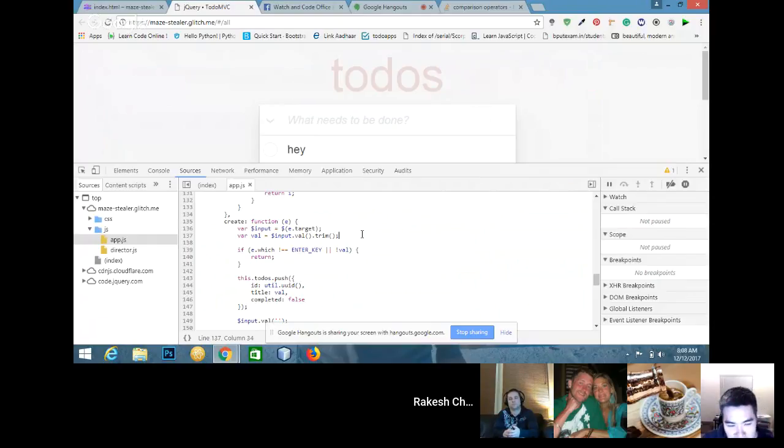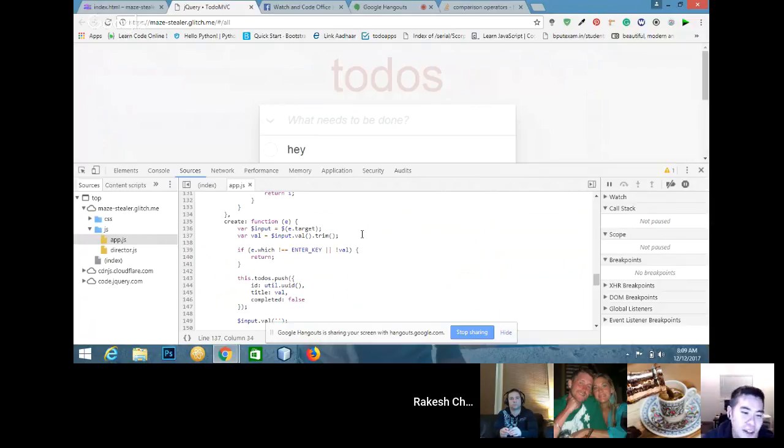In the other case, so the OR operator will only go to, honestly, sometimes I get confused. So if it's not this or val, val is there to check if there's actually a value. Val is a variable from line 137. So it's basically to check if it's empty. If it's empty, that will be true as well, and then it will return.